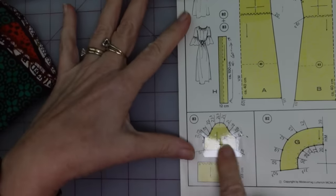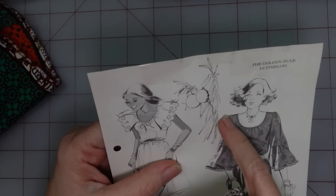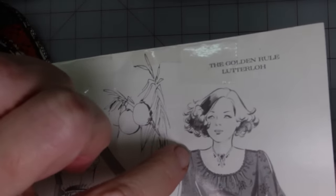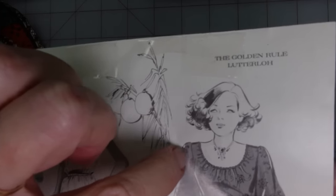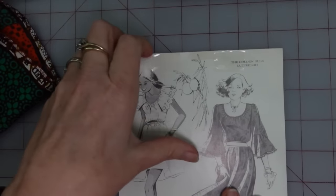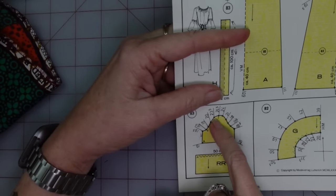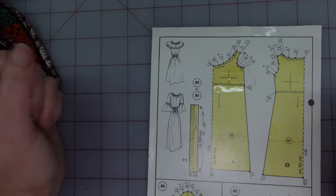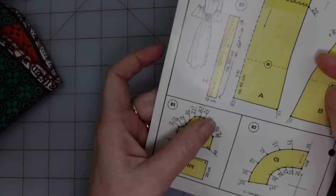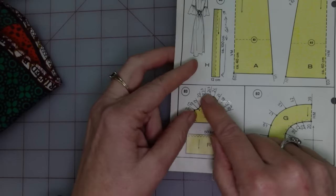All right, so looking at this, I'm looking at their picture, because that's what we're going off of. We have a picture to look at. To me, that looks like a set-in sleeve, okay? Because you see the shoulder seam line there, and then you see this sleeve cap coming off and down like that. To me, that looks like it's set in, which means usually, up here at the top, there's a little bit of ease stitching happening to let this ease in. I'm thinking that because they're not calling out for special gathering stitches or ease, it might not be a whole lot of extra to pull in. So I am going to skip that for right now.